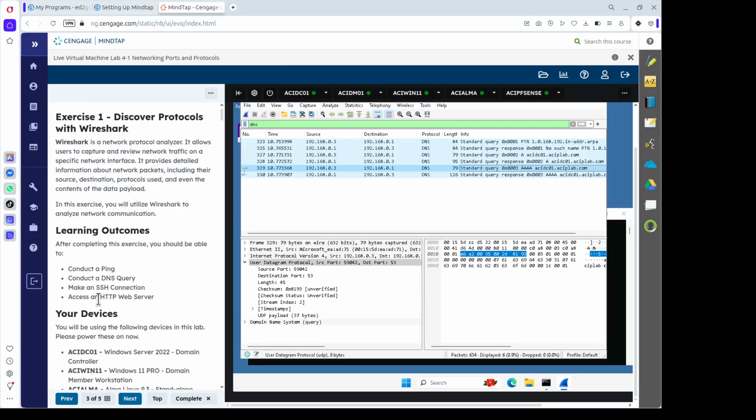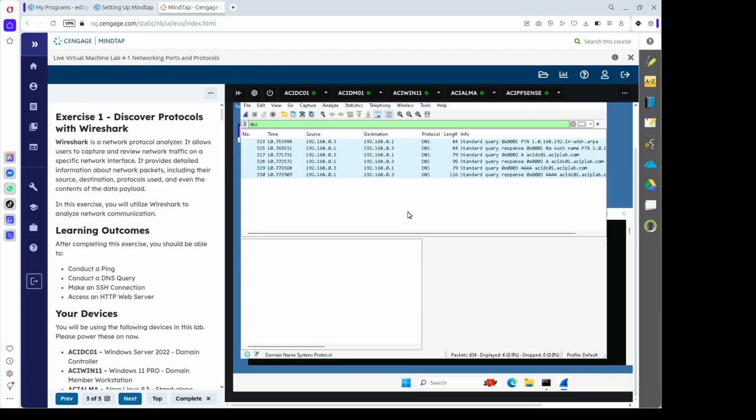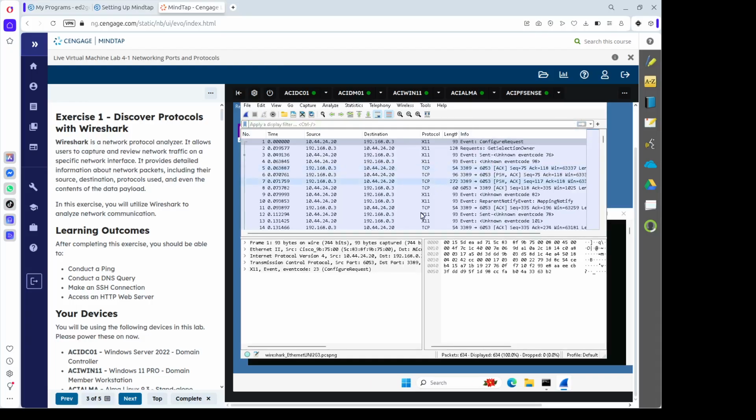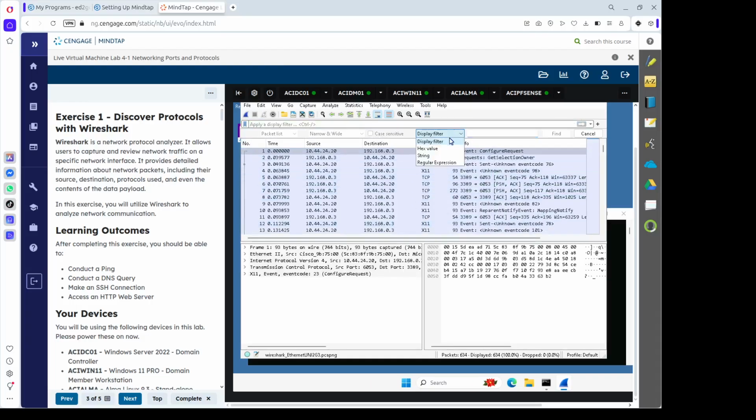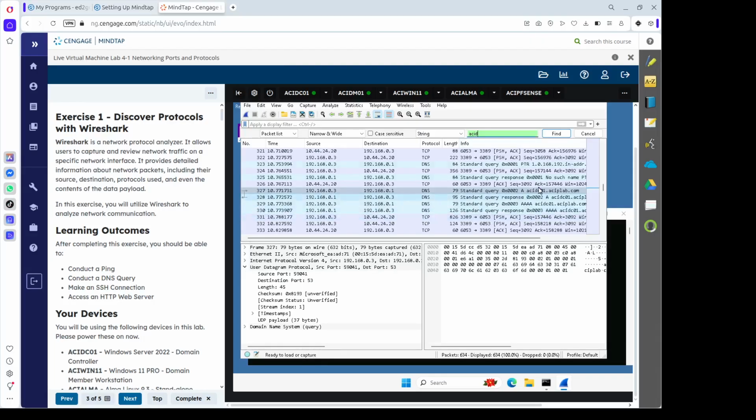One of the things that you can do if you wanted to filter is press Ctrl+F, and then you can search by strings as well. Say you wanted to look for anything in this packet capture that contains that host name. You could just type that, and then you're going to find these host names in here. That's something you might find helpful for isolating traffic or finding specific packets that you're looking to analyze. So those are a few things that are good to know.